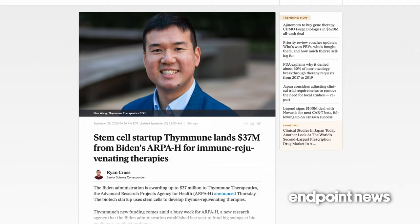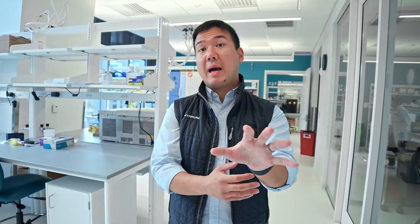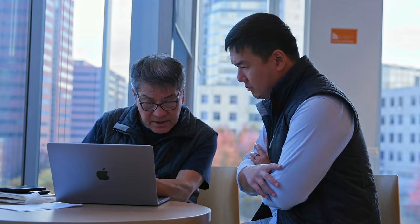We were fortunate recently to receive substantial funding via the new government agency called ARPA-H. We believe we're probably the first biotech company funded under the open BAA, at least that's been announced. The majority of it is directed towards taking ourselves closer to the clinic for an initial application for very sick children that basically don't have a thymus gland and do die. We're aiming to provide them our novel therapeutic in potentially a life-saving way.